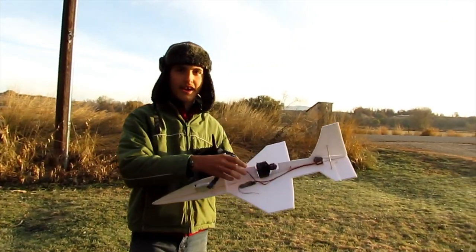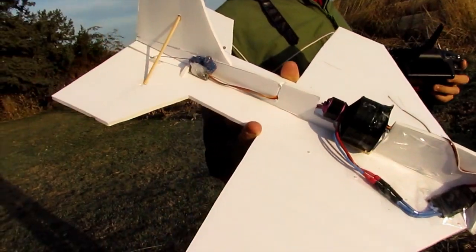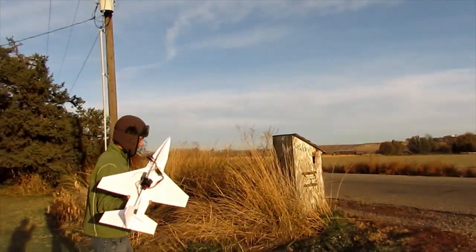Did you design that? Yeah. Okay, you got an EDF foam board jet thing. This is a test flight of it, to see if it works or not.